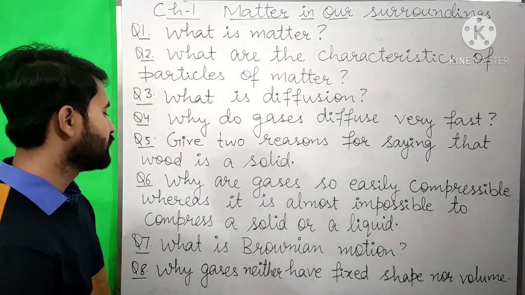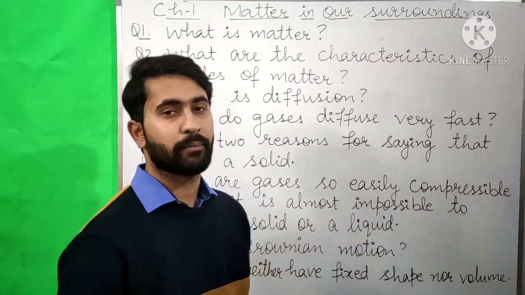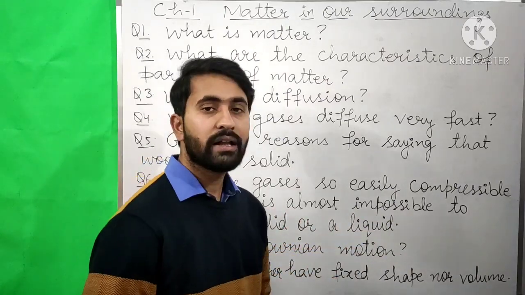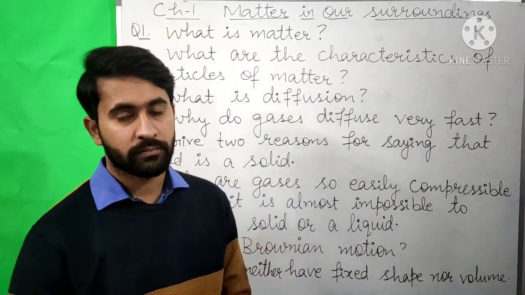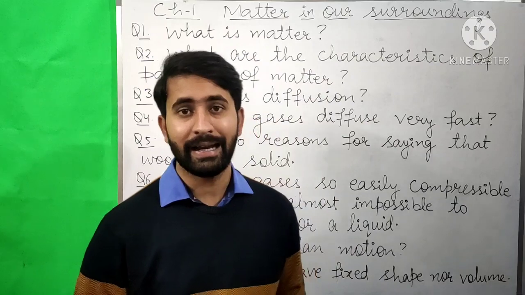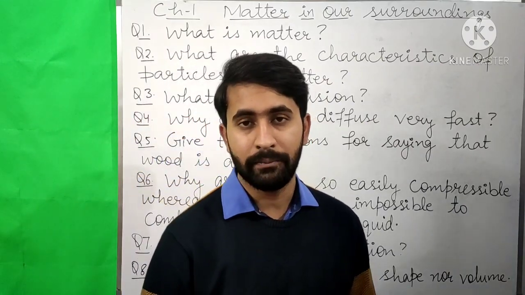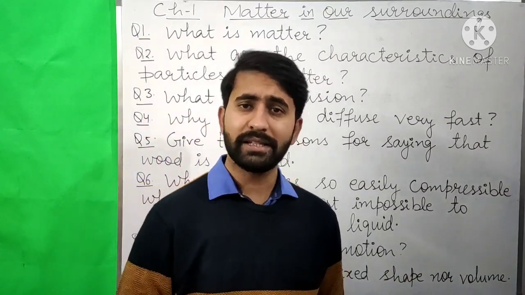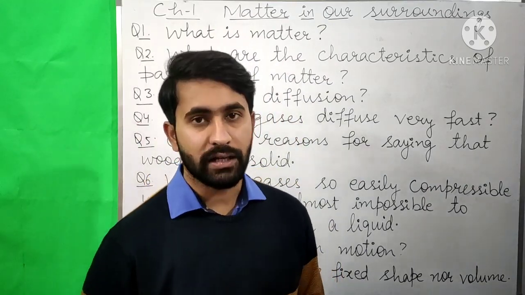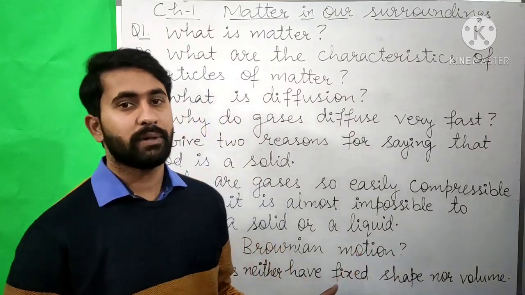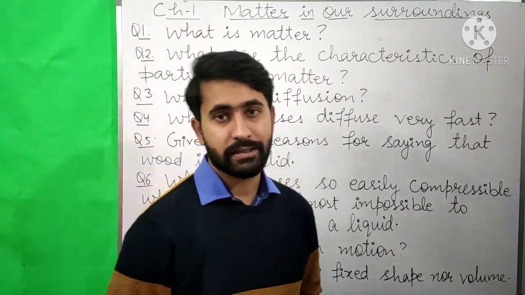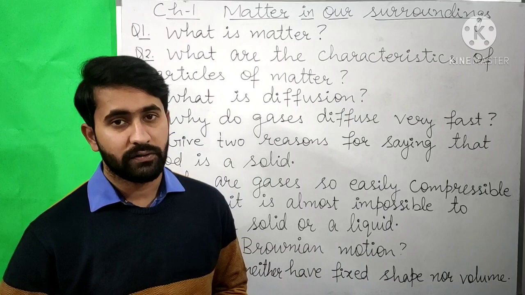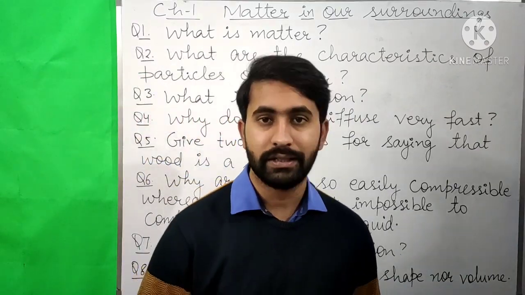Now our next question is, why are gases so easily compressible, whereas it is almost impossible to compress a solid or a liquid? In the case of a solid, the particles are very closely packed and they have minimum space between them, so they can't be compressed, whereas the liquids have some space between them, but still the particles are very close, so the liquids can't be compressed. But the gases have a large space between their particles, so due to the large space between their particles, the gases can be compressed easily.